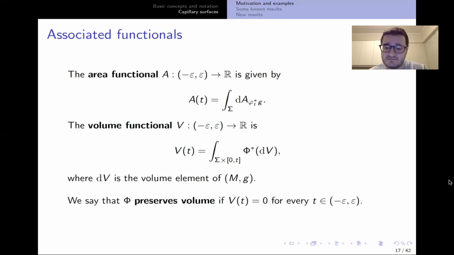So this is a natural condition to ask if you want, for example, in a tube, that no liquid spills out of the tube and we remain always with the same amount of liquid as we shake the tube. So a variation is just shaking the tube and showing the perturbed interface of the liquid with the air, and we say that phi preserves volume if we don't lose any liquid in the process. Great.